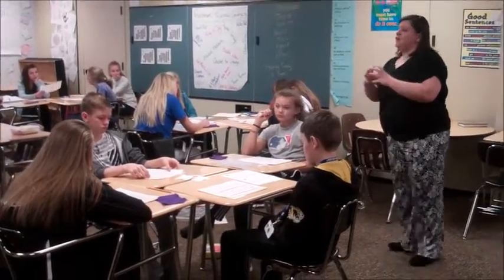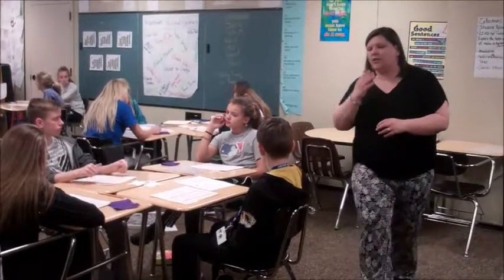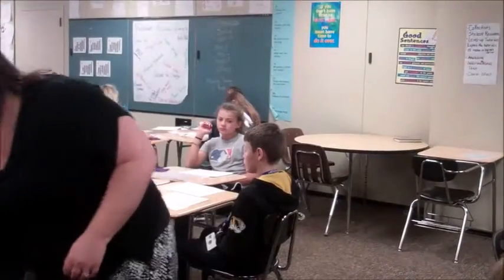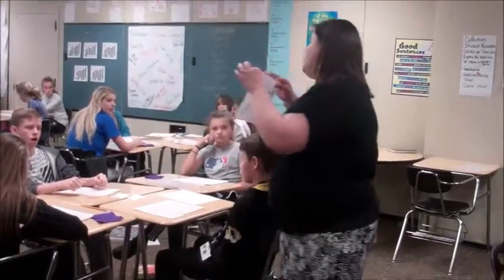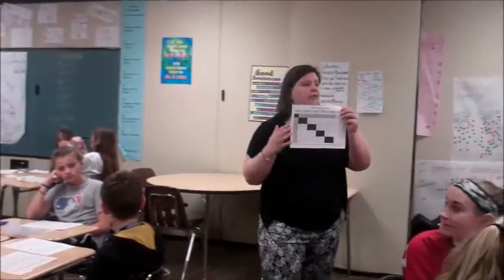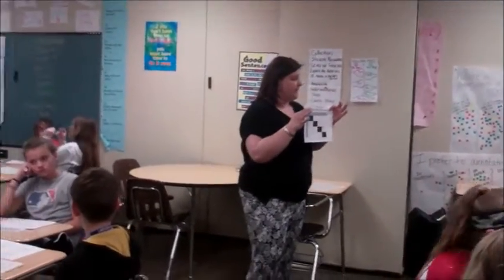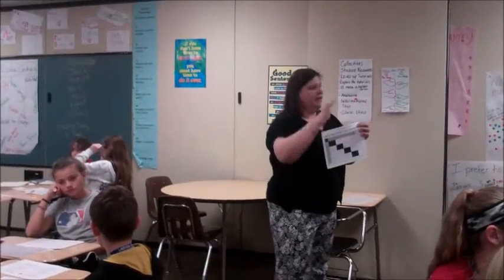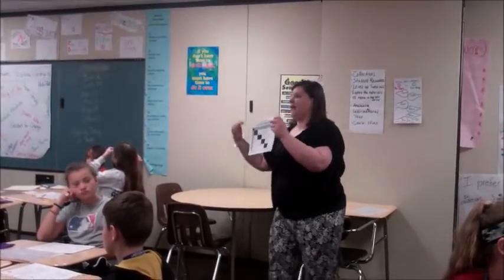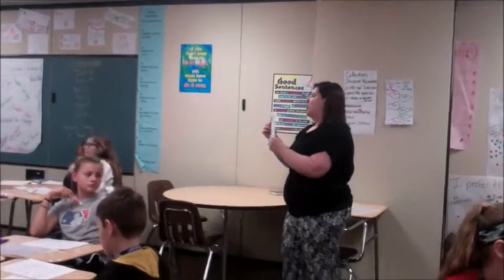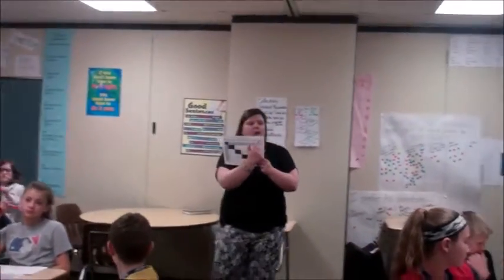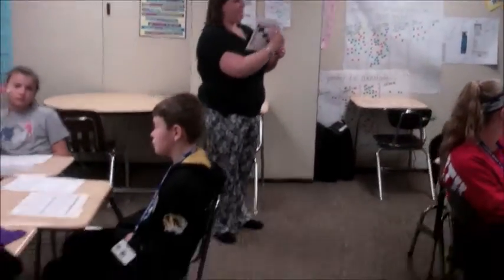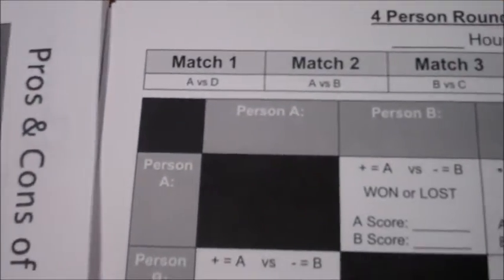Okay? Once you got your score figured out, then you're going to have this sheet of paper, and this is your bracket, and everything is going to get recorded on this bracket. Again, it's very fast. I figure it out, I tally it up, I score it, I record it. Along the top of this are your matches. Again, everybody's looking up here. Along the top of this are your matches.